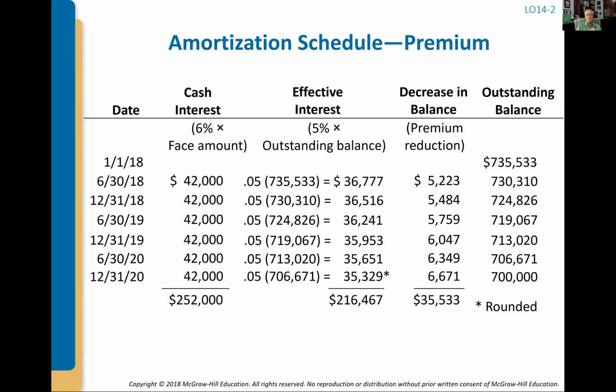But now we've got to deal with some extraneous issues around it. When we issue those bonds, there's going to be legal and accounting fees and printing costs. There is a lot of work. If they're publicly sold bonds, you've got to file them with the Securities and Exchange Commission. You've got to do an offering memorandum. There's a whole bunch of filings, let's put it this way, that the Securities and Exchange Commission requires before you can do this, especially if you're selling in public. But there are always going to be accounting fees.